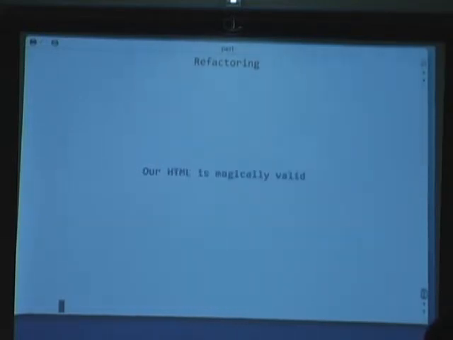Other things. Because we're not using angle brackets, all the HTML is magically valid. Anything that this can output is valid running code, which means it's valid HTML. As we're building our DOM, we could even warn you when, say, you can't put one of those elements inside of one of these elements, or you specified an attribute on that bit of HTML that's not actually valid XHTML. When you've got a syntax error, it'll actually tell you, and you don't have to spend 6 weeks looking for why it broke, oh, I closed the div here and the span there.